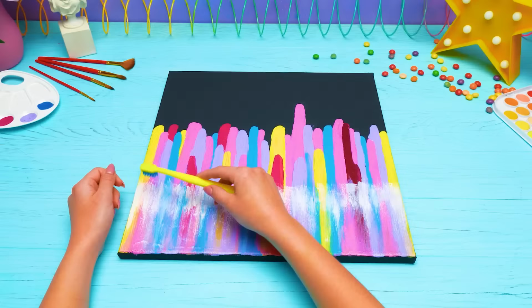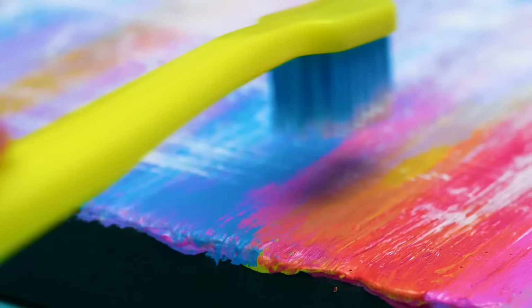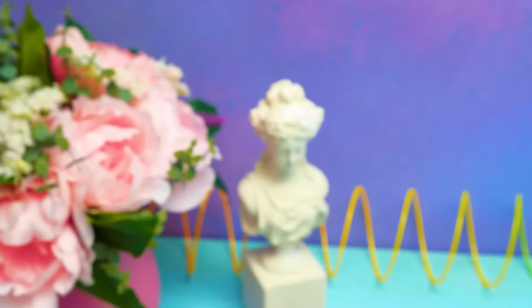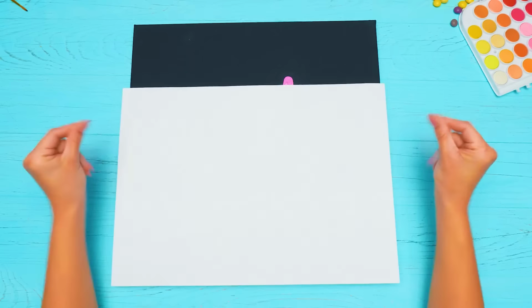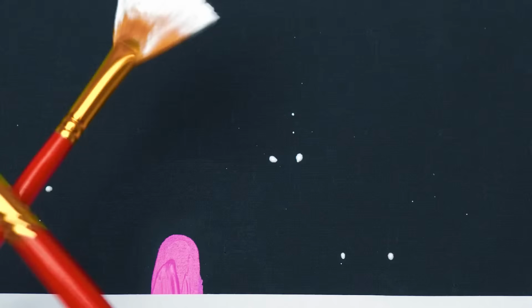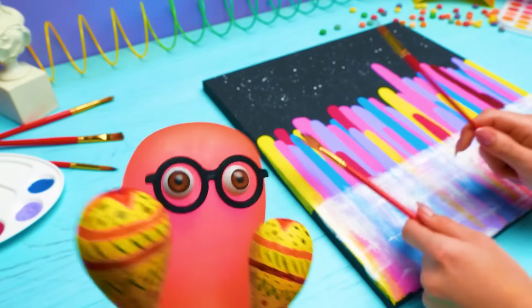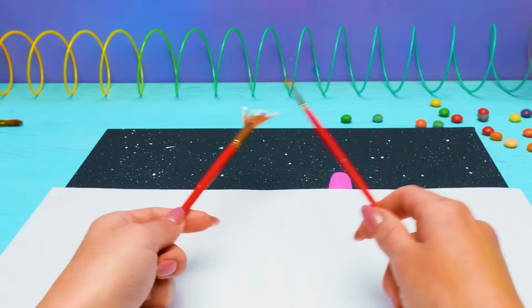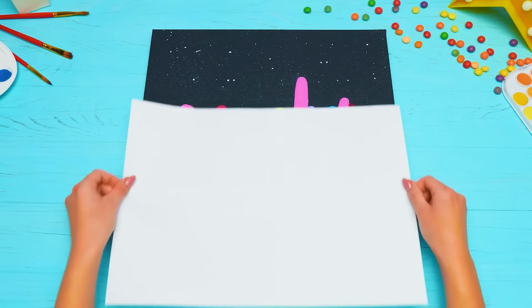And now we need to make some horizontal strokes, like this. A couple of more smooth movements and we'll no longer need a toothbrush. Just boring painting with a paintbrush? Well, I wouldn't say that. Just what we need. And now the fun part. They call me a crafter indeed. I'm the king of a slime beat. When I play the maracas, I go chick-chicky-bomb, chick-chicky-bomb. A little bit more and this step is done. Really? Show me what we've got! 3, 2, 1. Now we have water, land, and this starry sky.